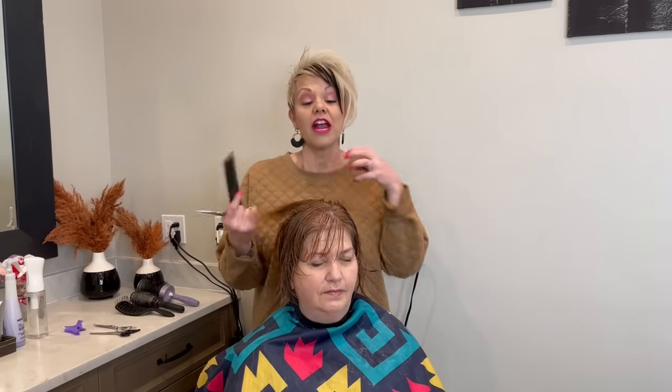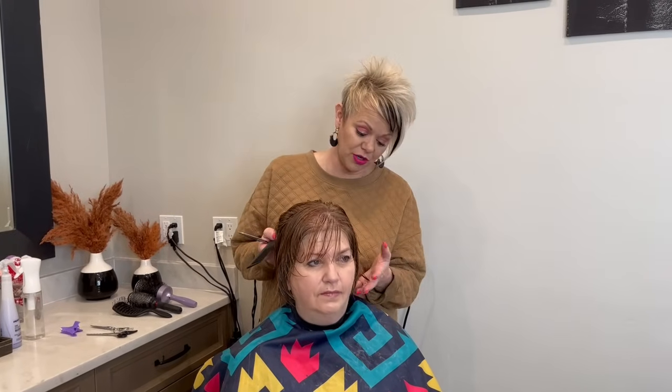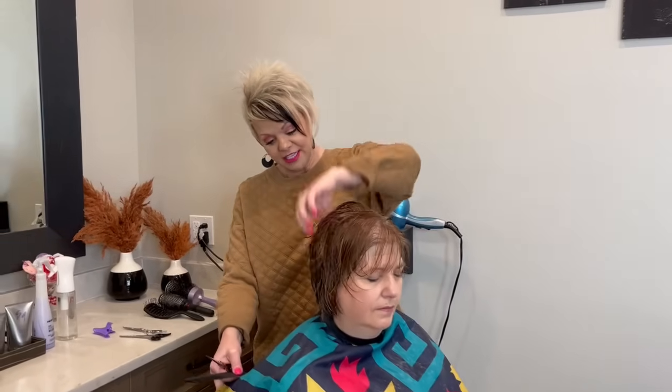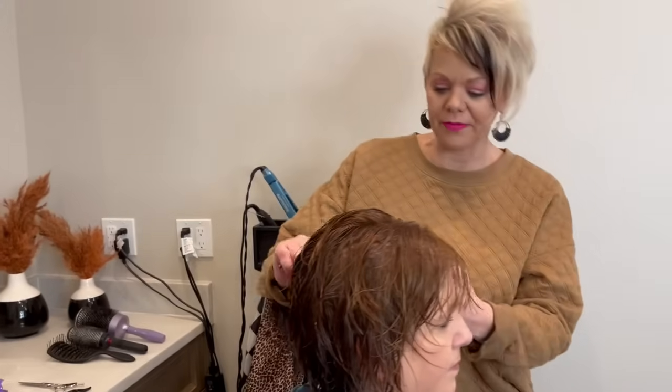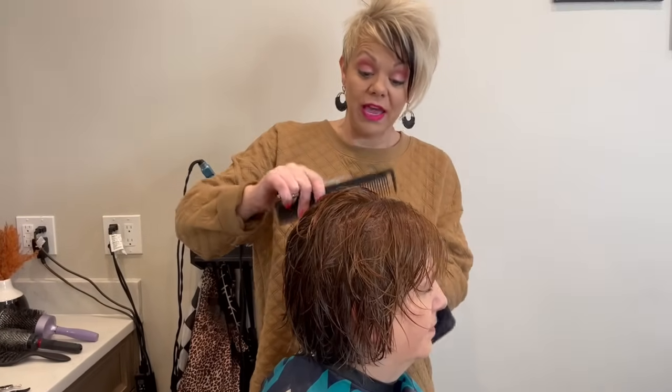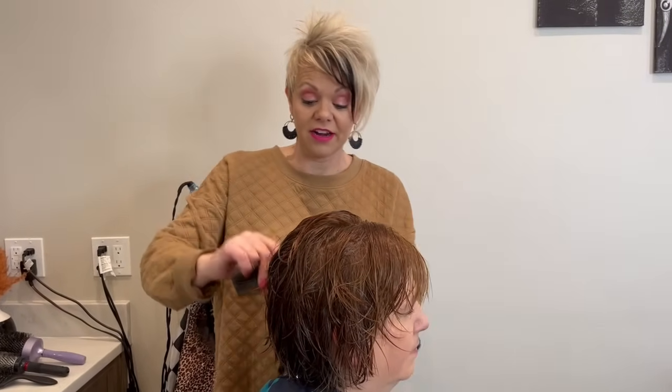So her haircut is really cute. I want to show you guys. It is stacked in the back. So you can see this is, we go 8 weeks, don't we? Yep, we go 8 weeks. And sorry, I'm just going to dry this off while I'm talking. So yeah, we go 8 weeks in between, and this haircut lasts her.